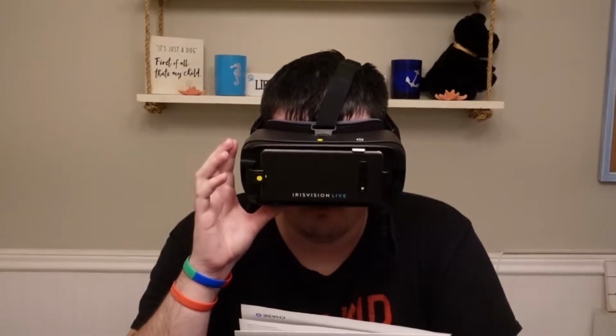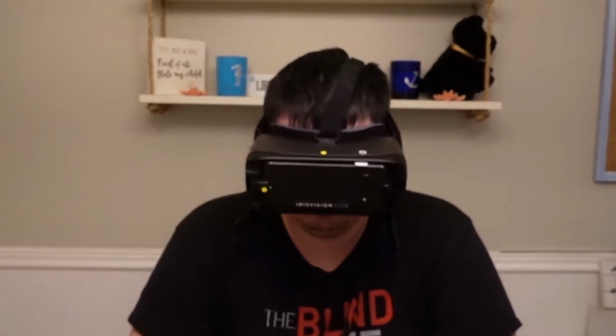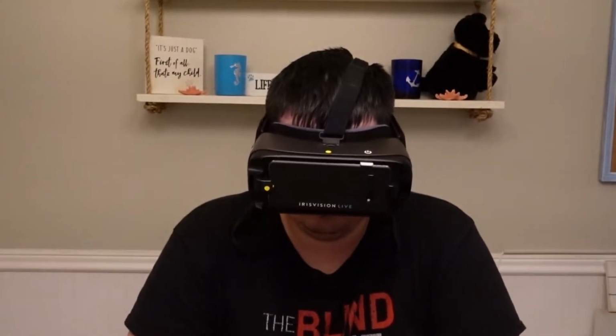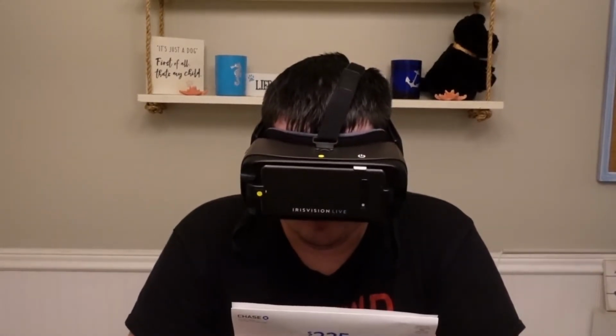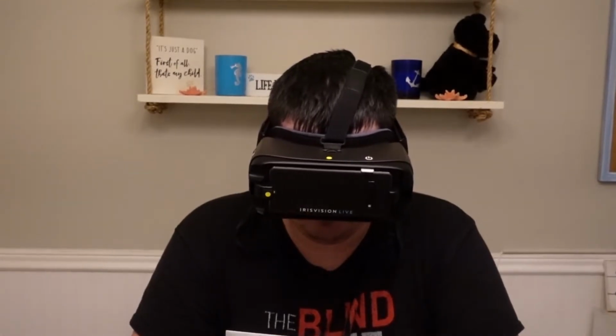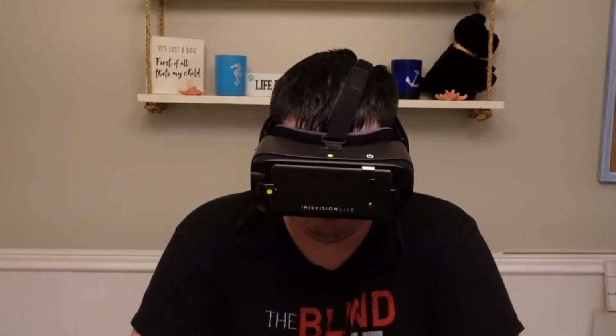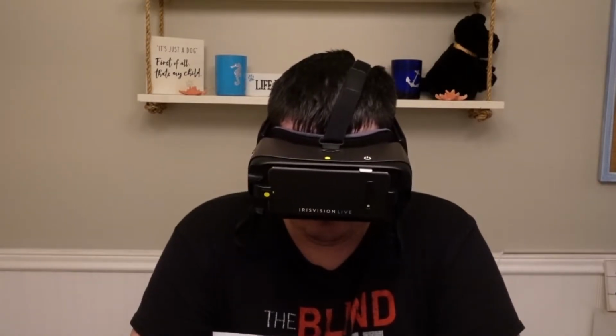Reading green. Reading green is a variation of the reading mode itself, which shows black text on a green background. Pretty self-explanatory there. I actually really like this one, to be honest. I kind of like the contrast of the black on the green. I can actually see myself using this one a lot if I have my own IrisVision Live. I really like it.